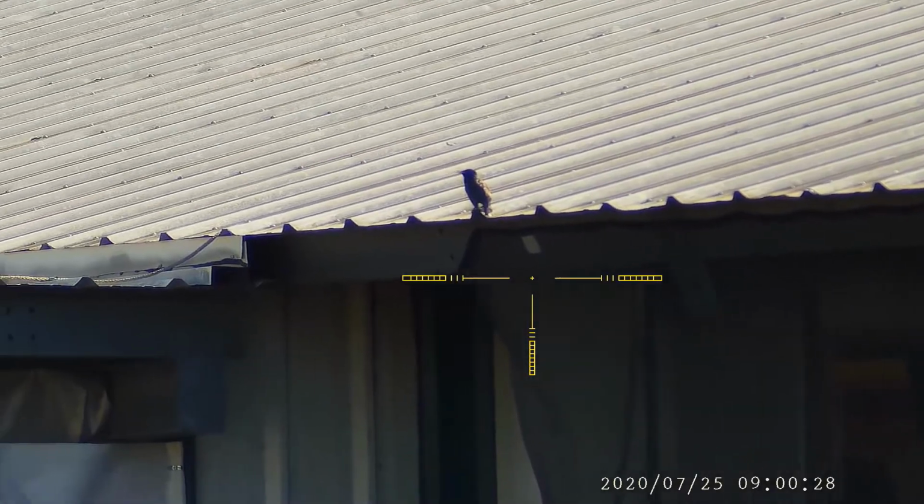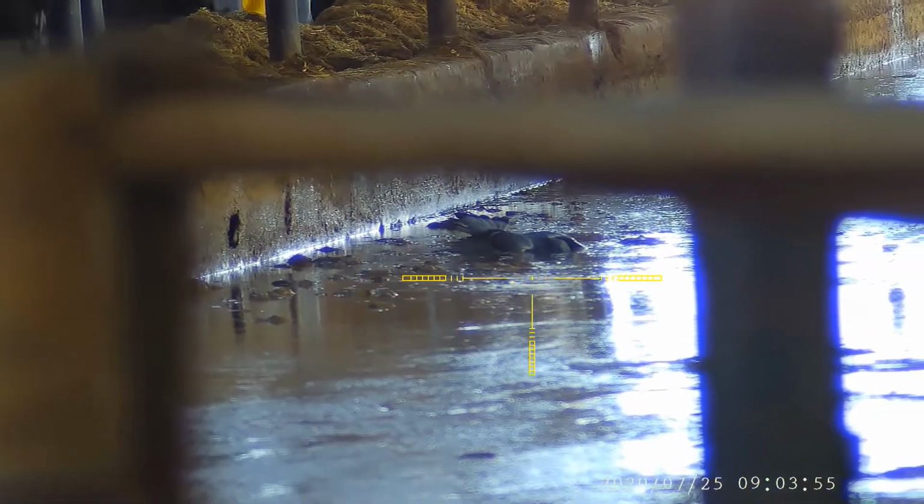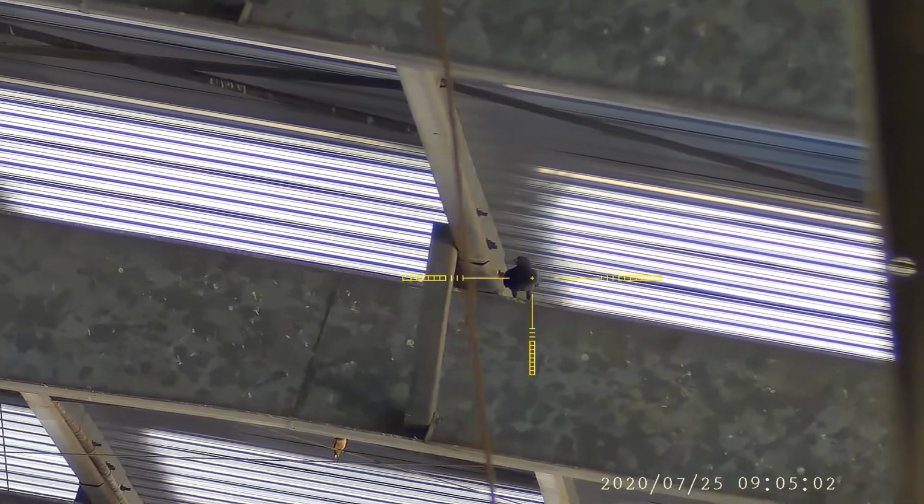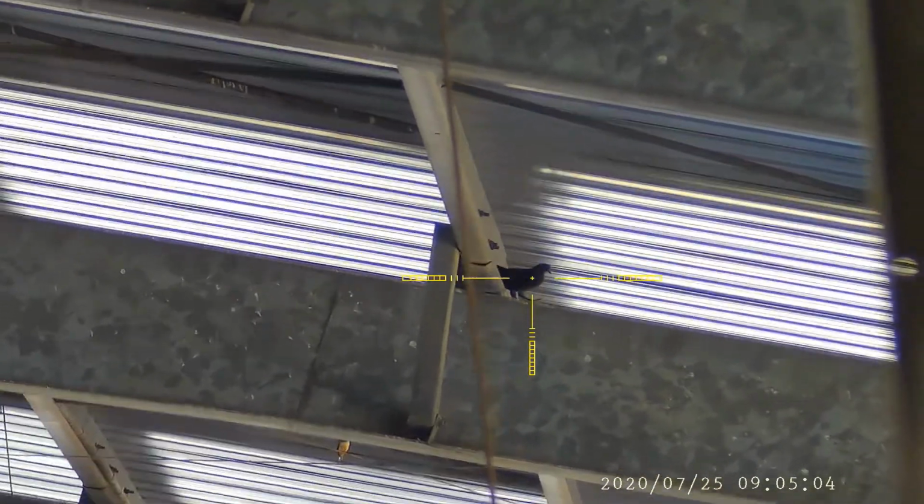This next one, this is a 50-yard shot. And you'll see that after I shoot him, right behind him, I dent the roof. I'm like, dang, this gun is too strong. Another pigeon on the inside. And he goes down. And then there was one on the right-hand side of him that didn't fly away, so he goes down.